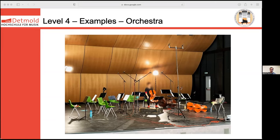But I did not put a microphone for each individual player, or for example, the first violins or the second violins, but I put one microphone for the whole section. Because with orchestras, you really don't want to hear each individual violin, but you really want to have a nice ensemble sound. So in this way, I can still change the balance. Yeah, so I can make the first violins as a whole a little louder, or the second violins as a whole. But if I would put a microphone on each instrument, this would actually sound quite horrible. So again, this is also a way you can use spot microphones, not for a single instrument, but actually for a group of instruments.